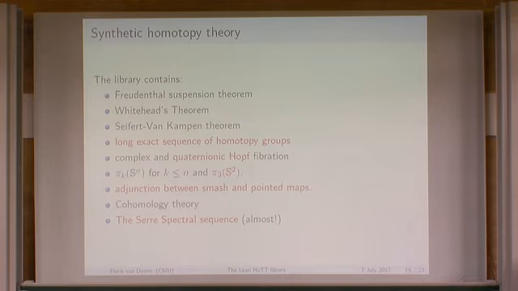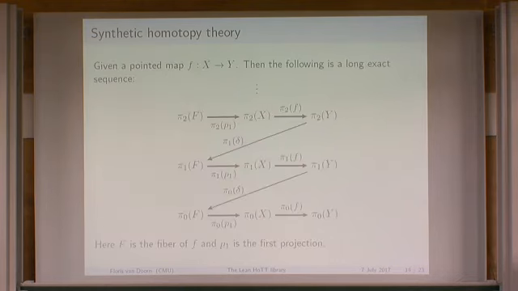And so this is a rough estimate: the things I've highlighted are a rough estimate of things which are only formalized in Lean, where there should be an asterisk here. There have been different formalizations of the long exact sequence of homotopy groups, but I think our formalization is the only one where you can get conclusions about the action of maps on homotopy groups directly. And then the quaternionic Hopf fibration is only formalized in Lean. I think the computation of pi 4 of S3 is only formalized in Lean. And then the smash pointed maps adjunction and the Serre spectral sequence are also not anywhere else.